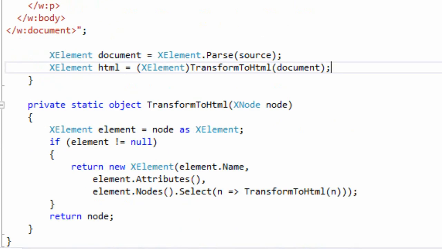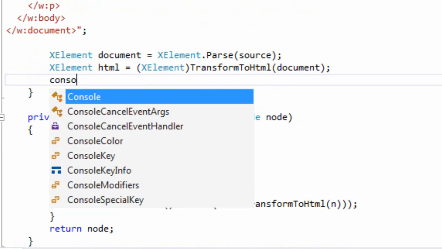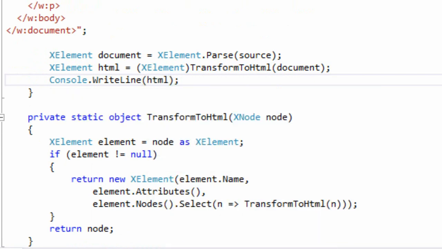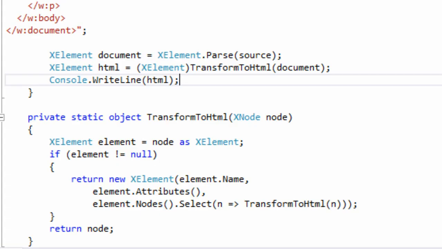So there we have our identity transform. Just for the fun of it, we'll call console.writeLine, and we'll run it, and we get the exact same word processing ML document out of there.